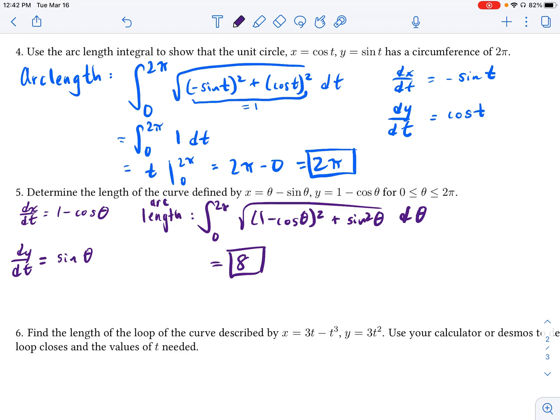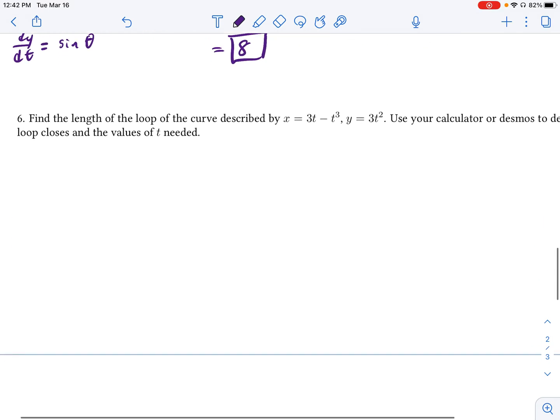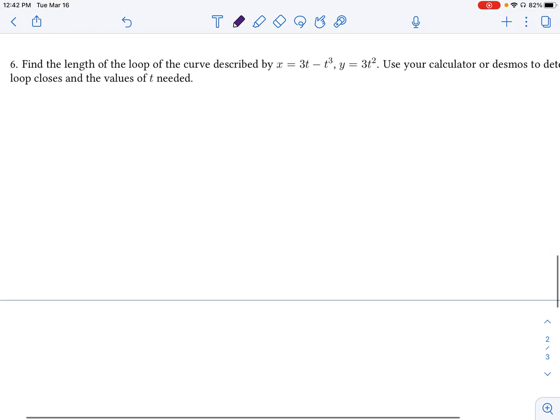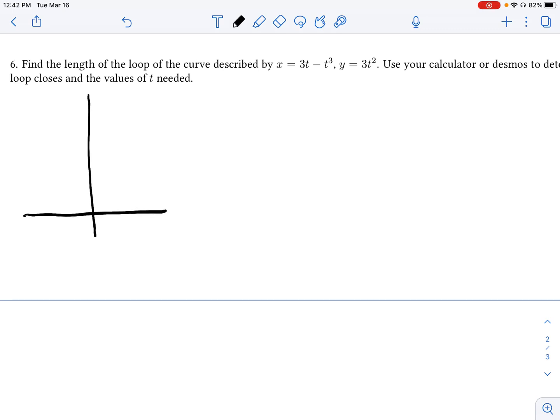Okay? All right, now the last problem that I want to talk about, number 6, is actually another pretty heavy calculator problem, but go ahead and punch those two parametric functions into your calculator. Make sure you switch into parametric mode. And if you do so, then you should get a graph, and I'm just going to roughly sketch it here because I can't show you what I have on my calculator just now. It's going to look something like this. This is not a great graph, but just trying to do a rough sketch here.